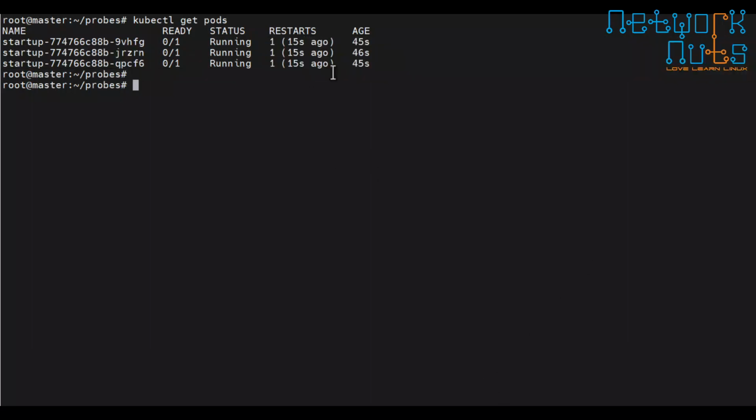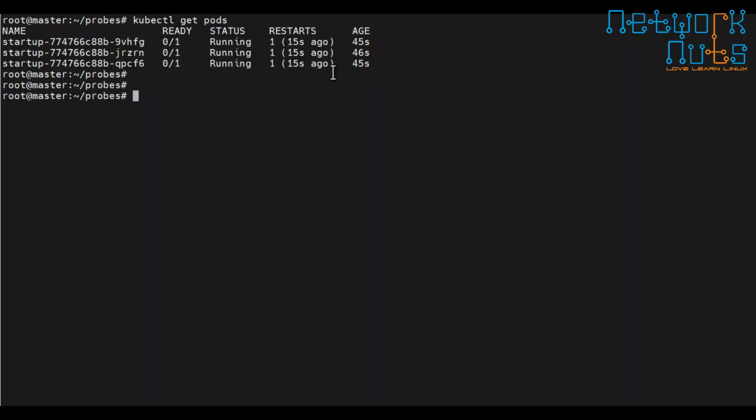Now think of it. If you don't have a startup probe configured and something happened, whether the service is not available, or the developer has created the file with a wrong name, any typo could have happened, then Kubernetes has no way to find out whether the container is running or not. It will start sending the traffic, which will be nonsense happening in my cluster. I'm going to stop it.